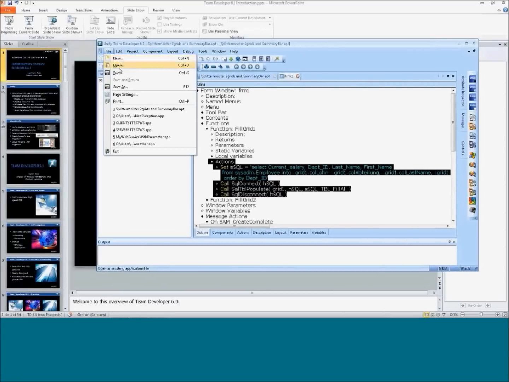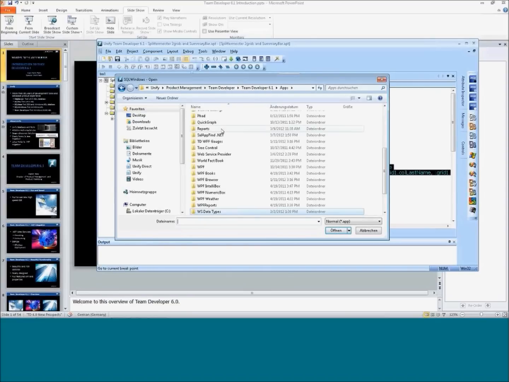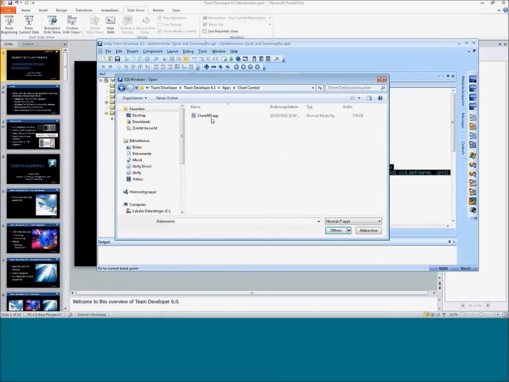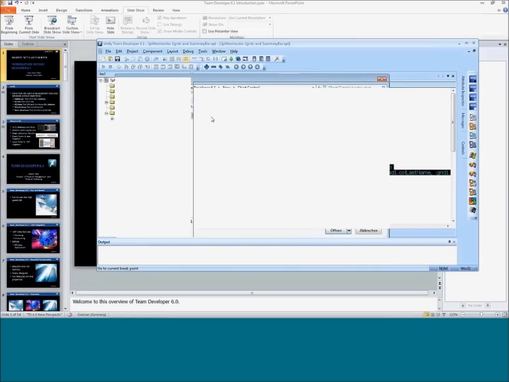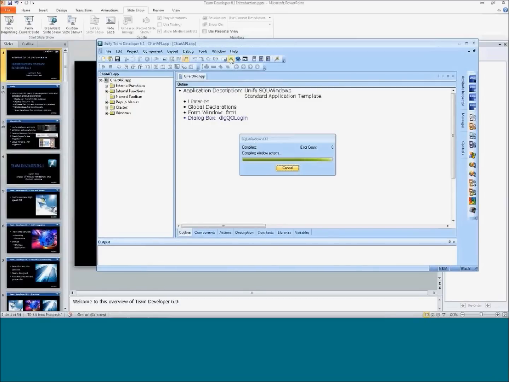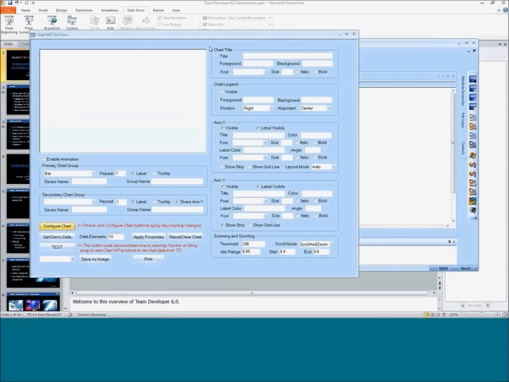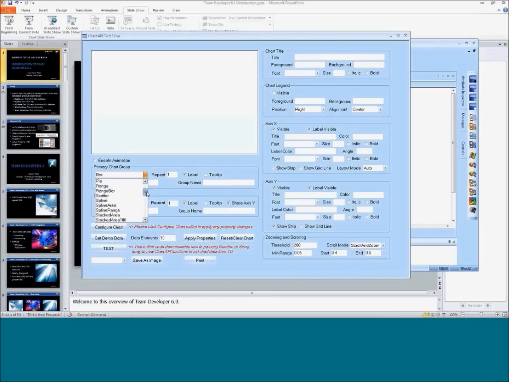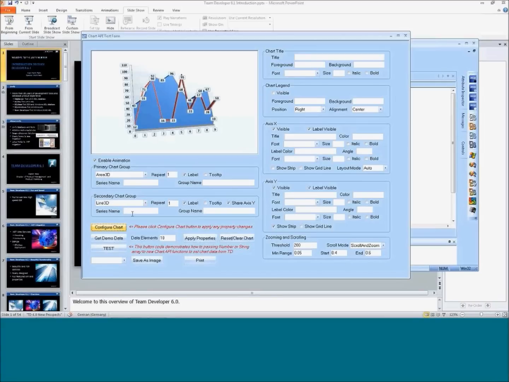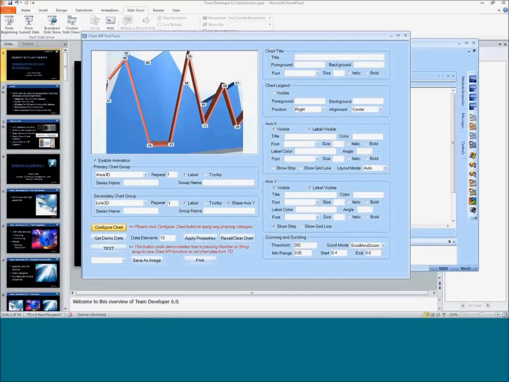So then have a look at the charting control. Just a quick look. The sample application that you get with Team Developer 6.1 is actually this one, and that allows you to test really all the UFG chart functions that you get, and you can choose from different chart types. In this example, you can add 2. You can add more actually if you want. Where's line 3D here? Configure chart, enable animation, then it will be built up slowly, kind of animated type. See.